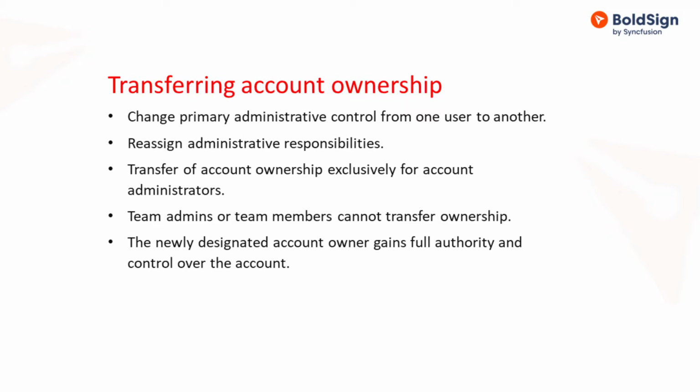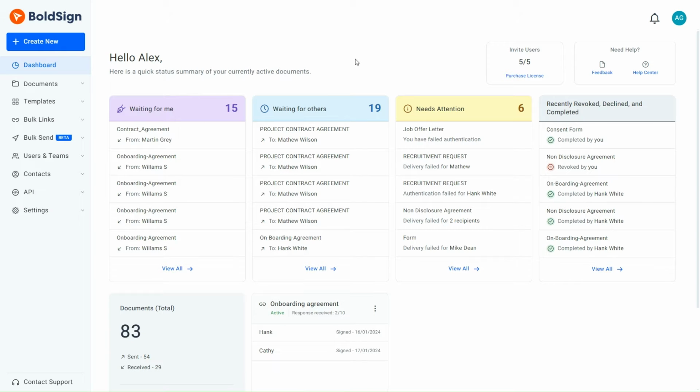In BoldSign, the Transfer Account Ownership feature enables the account owner to transfer ownership exclusively to another account administrator. However, this transfer option is not accessible to team admins or team members. Upon completion of the transfer process, the newly designated account owner will possess full authority and control over the account's features and capabilities.